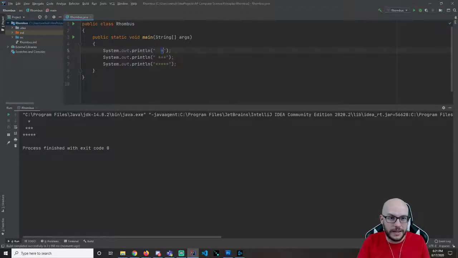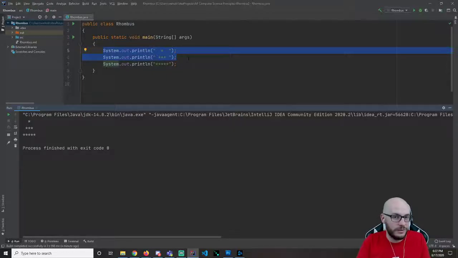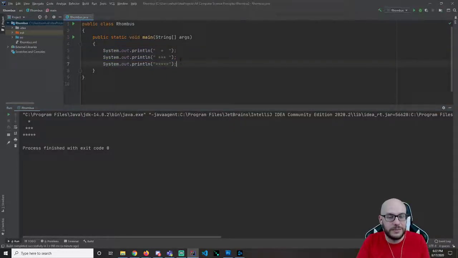You'll notice that on the back side of this asterisk, there's no extra spacing. It's not necessary, but it also literally doesn't show up, right? If I try to highlight, there's really no spacing here. You could put that if you want. Maybe you like the way it looks. Again, it's not super relevant, but we end up with stuff that looks like that. I do like to have what appears in my code match what appears in my output as much as possible. This will give us the top of our rhombus, or a diamond. I guess it kind of looks more like a diamond.